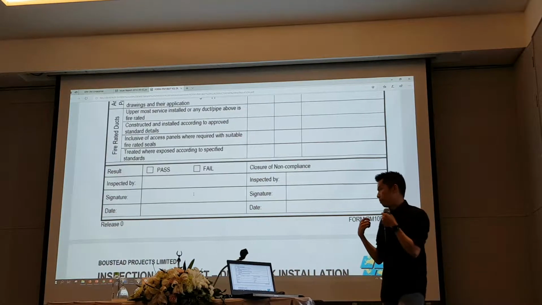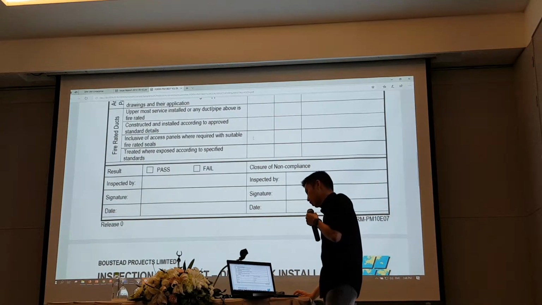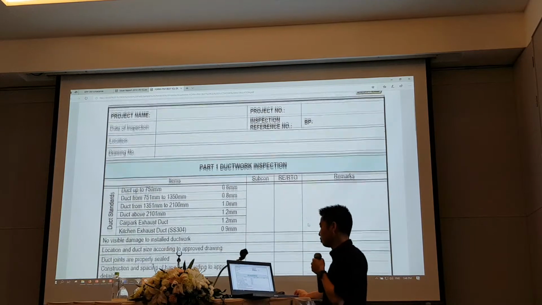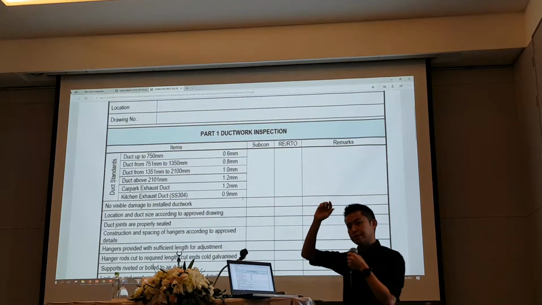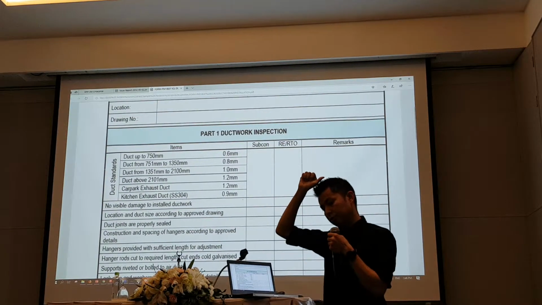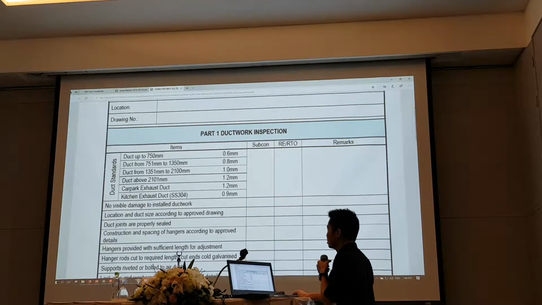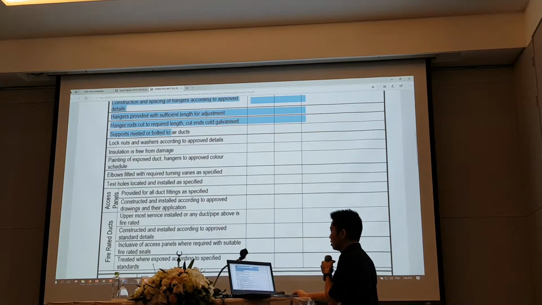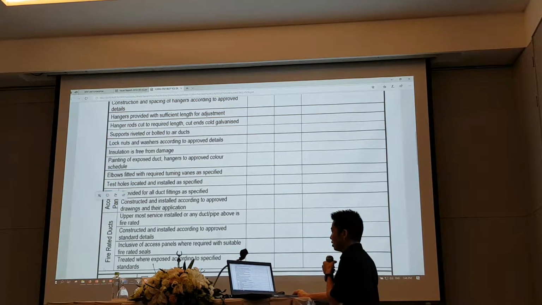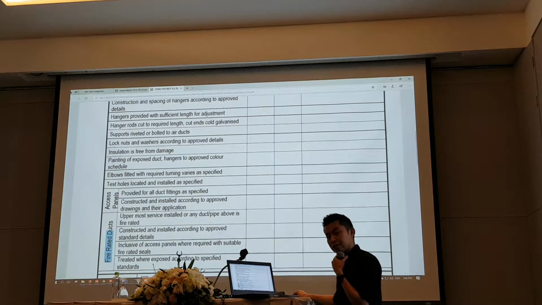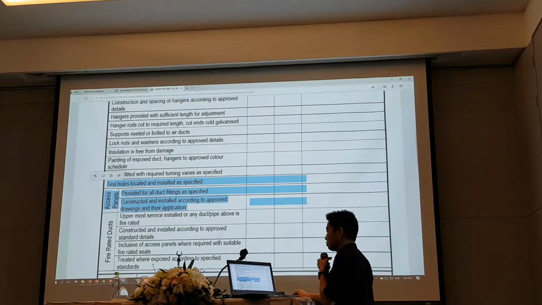Alright? Now, what can you do over here is, let's go back into step 2. Step 2 is split into 2 parts, segments and also the details. Like for example, the segment here is called duct standards. Right? They have a list, they have a general QA/QC down here, and they have a segment called access panel, they have a system called fire rated ducting. Right? We have all those kind of things over here.